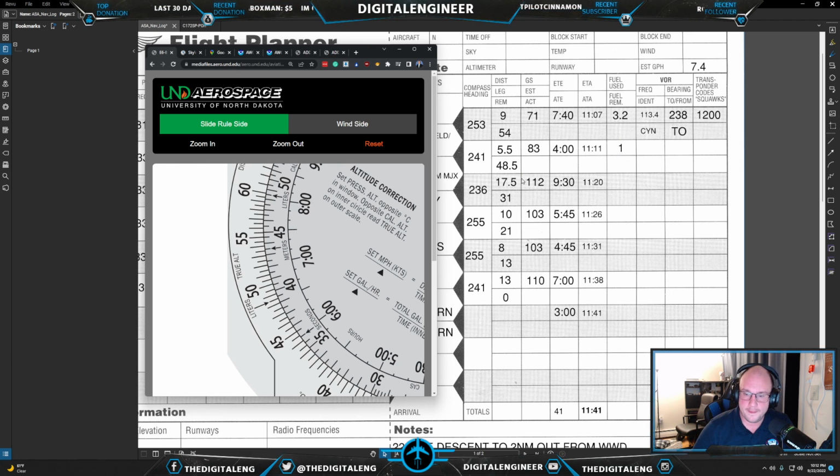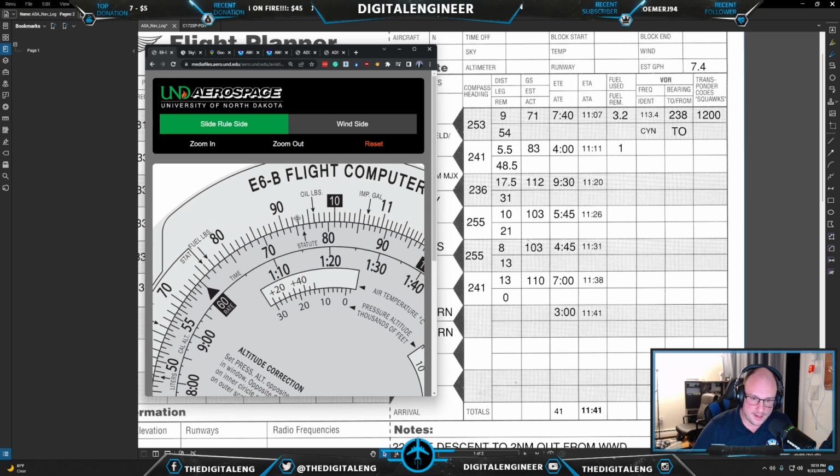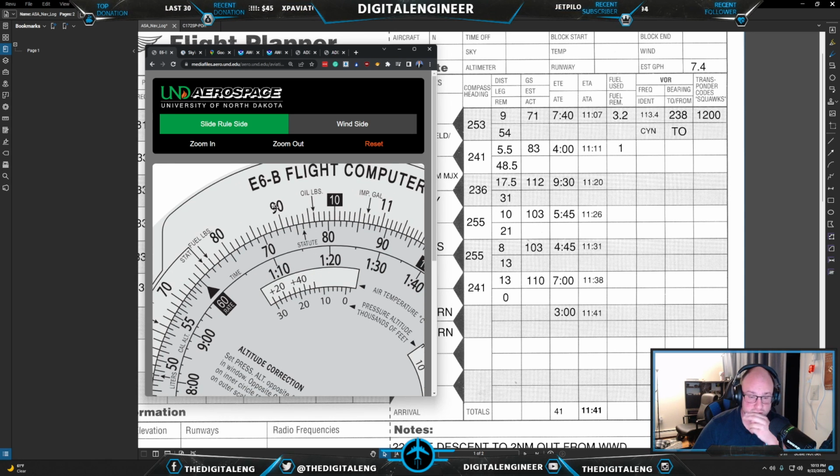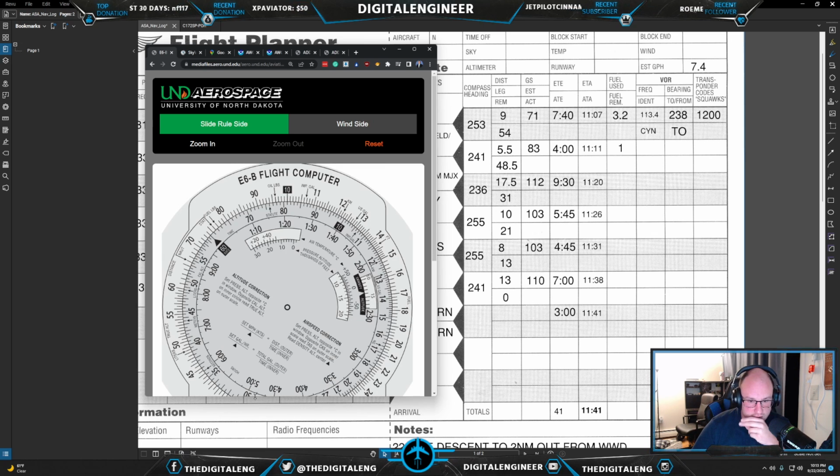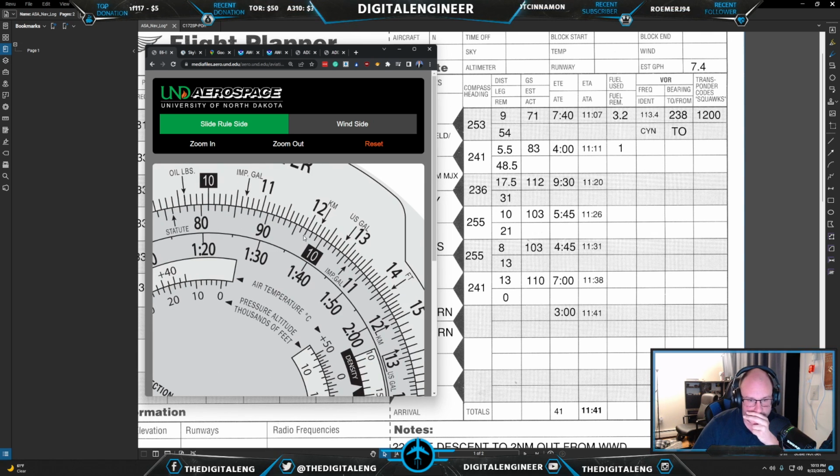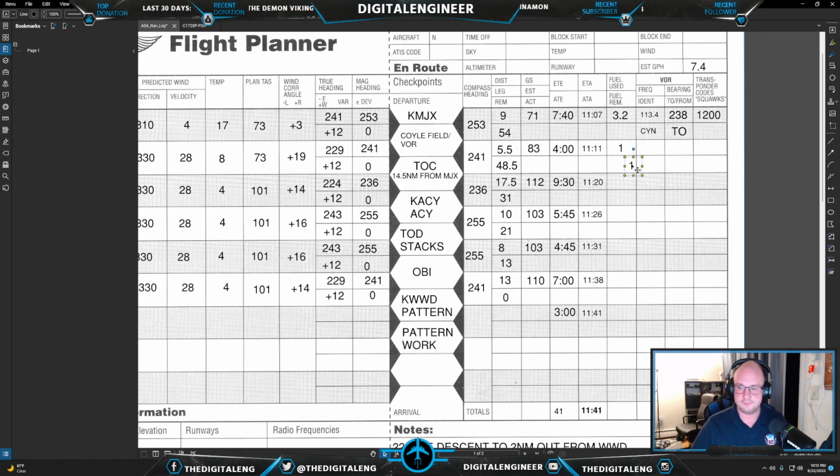We have one in there already. So we look here. Our timing here is 9 minutes and 30 seconds. We go up here. 9 minutes, 30 seconds time. 9 minutes and 30 seconds on the inner. Don't screw it up, Joe. Time inner is 9 minutes and 30 seconds right here. Outer is our burn. We look here. 9 minutes and 30. It's a little more than 1.1 gallons. It's not, so we'll say 1.2. We'll round up. 1.2 gallons. Okay. 1.2 gallons. Solid.